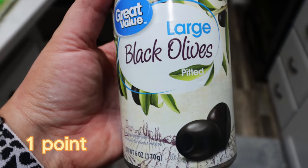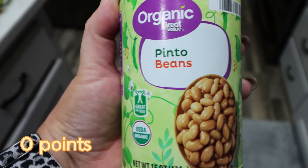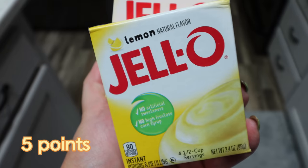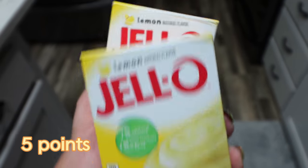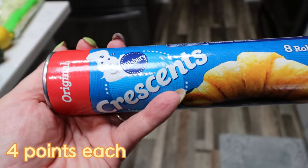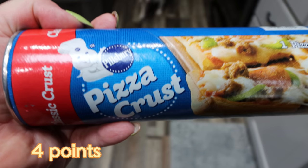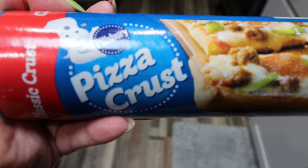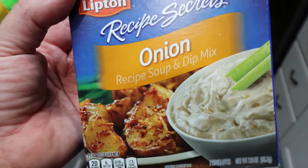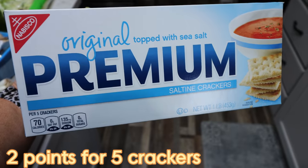Large black olives for my veggie tray for the Christmas get together, and sliced olives for Troy's pizza pockets. We were out of mustard so I grabbed the organic yellow mustard. Two boxes of lemon quick cook jello pudding for this week's meal prep dessert. A can of crescent rolls for a Christmas get together recipe. Two cans of Pillsbury pizza crust - one for the Christmas party and one for Troy's pizza pockets. Onion soup mix for a dinner recipe - I also like to make yogurt dip with Greek yogurt in this. And we were completely out of saltine crackers so I picked up another box.